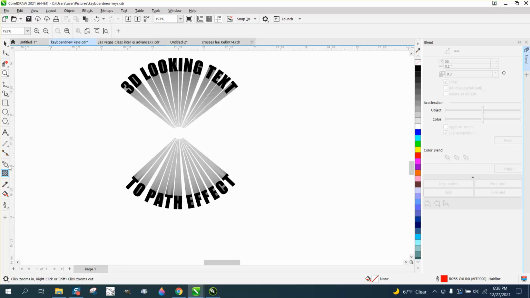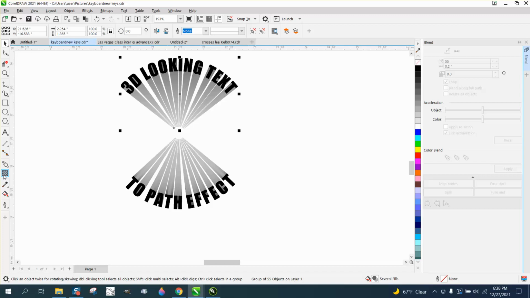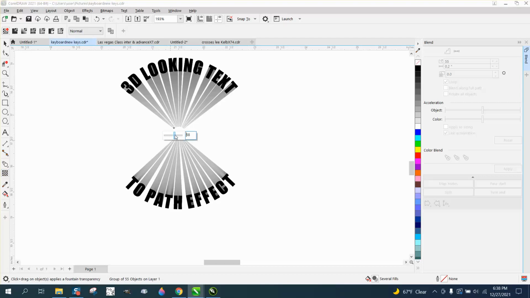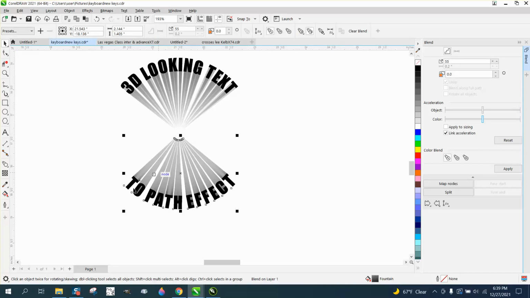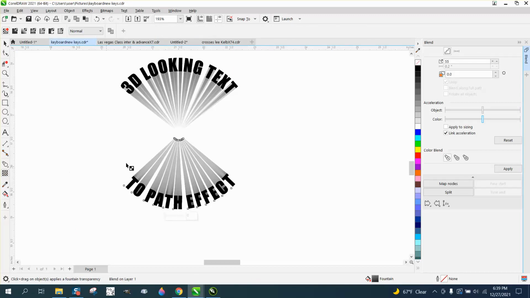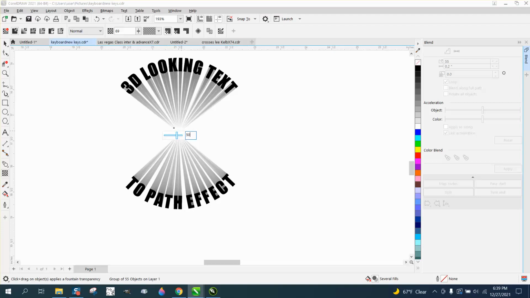And you can still click on that and do your transformation docker and make it a little bit less. Well, that looks pretty cool because you can actually see the lines of the text. And then go here and do the same thing. Just remember what number you use. Let's go 50. We can type in 50. And then we look up here and see what we did. We did 60, so we'll just type in 50 and make them the same. Pretty cool effect.